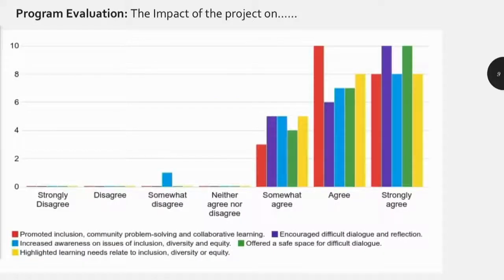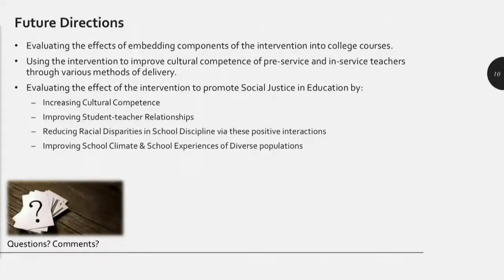And then after the project ended, they were asked questions like, do you think the skills that you learned promoted inclusion and community problem solving and collaborative learning? And these were the answers. So basically, overall, it was very successful. And that was throughout the spring semester. So I plan to do it again this coming fall and next semester. So yeah. Any questions? I know that was really fast and a lot of stuff.